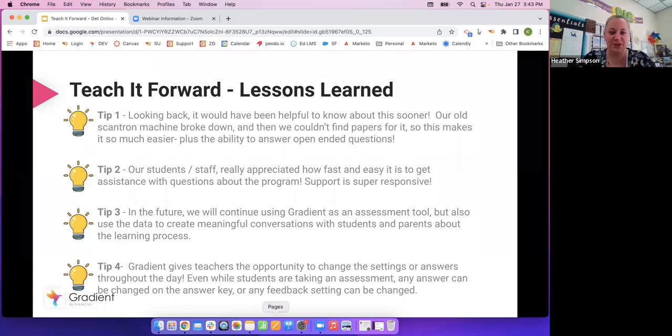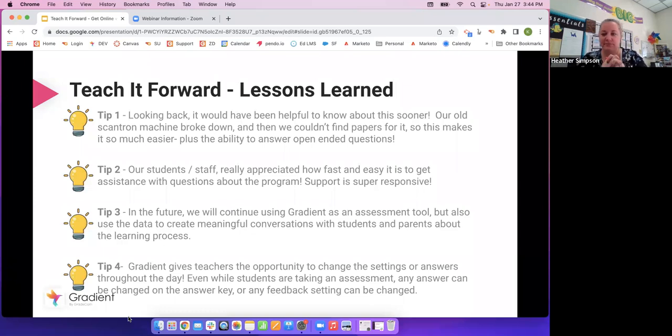We might almost be done. I'm not sure. But our students and our staff and even parents like the fact that they can go in after they've turned in the assignment and see what questions they missed. They can look at the answer choices. And for me, it's really nice to be able to see that a lot of kids chose A, which is the wrong answer. So as a class, let's go back and look at why everybody chose A rather than the correct answer. It really helps to bring that into those data conversations.